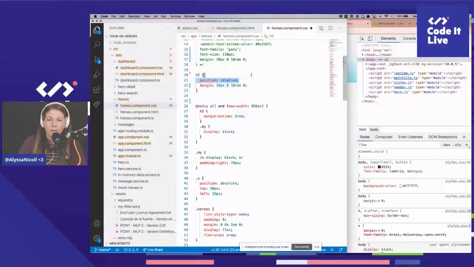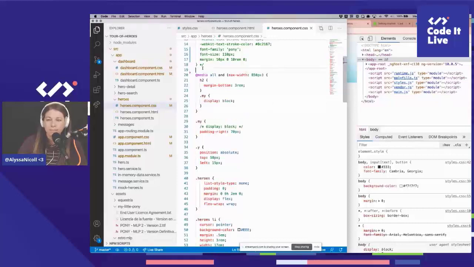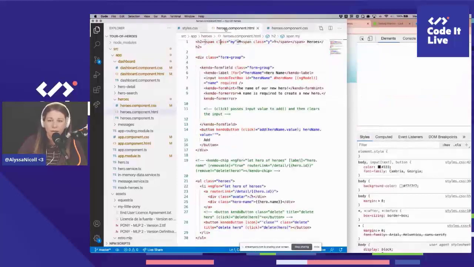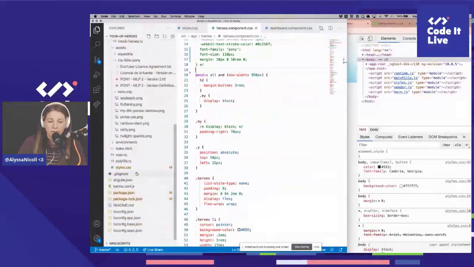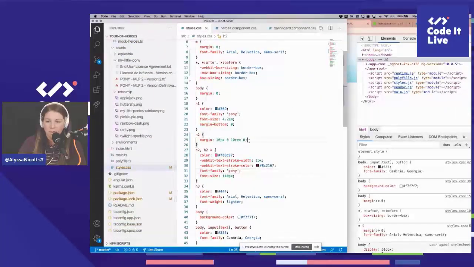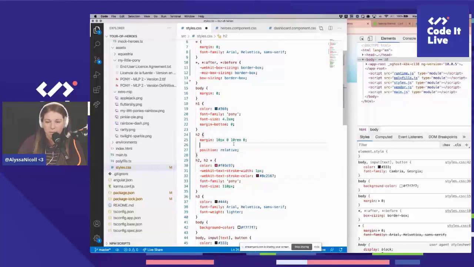And I think I'm going to go ahead and give position relative to the styles everywhere. So if I go to our styles, I know it's ugly, and we're going to say position relative.